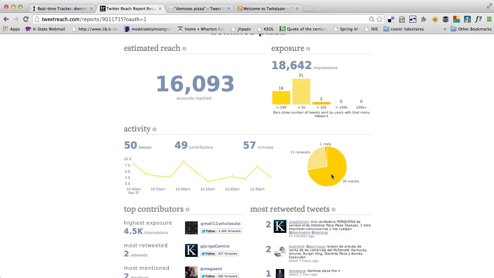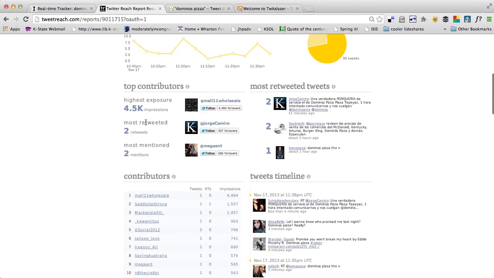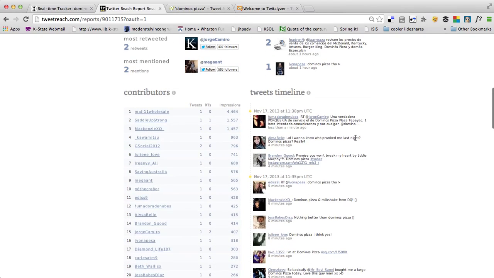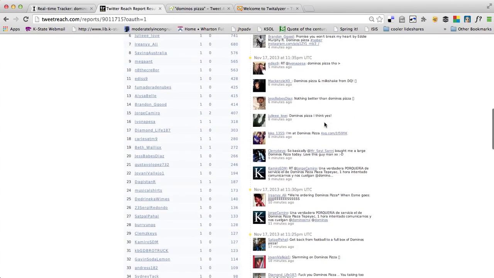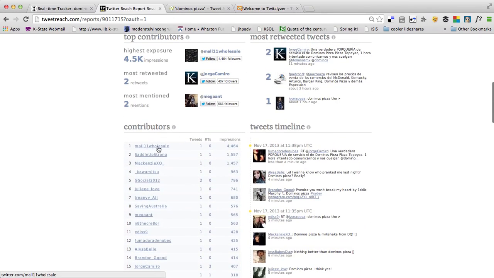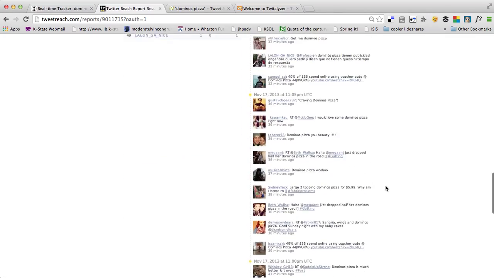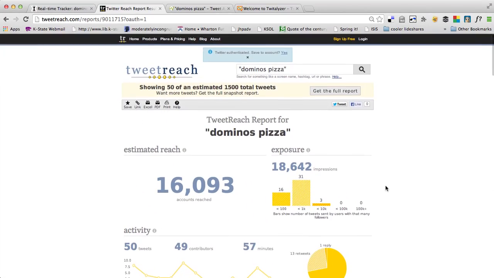Over in here again, what percentage was just a straight tweet and which was a retweet, the top contributors and their impression level, and the particular tweets that were tweeted the most. This is a tweet timeline sorter that allows you to go back through and see what people were saying, and who was doing most of the retweets. Then you can click through on these links to open it straight in their Twitter account. So several useful things on this one as well.